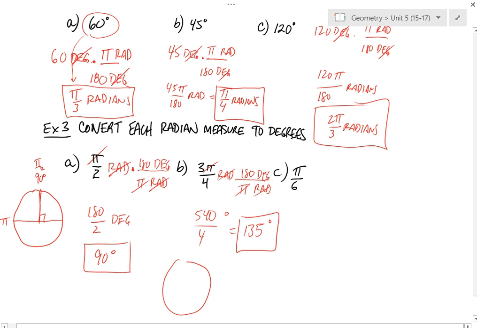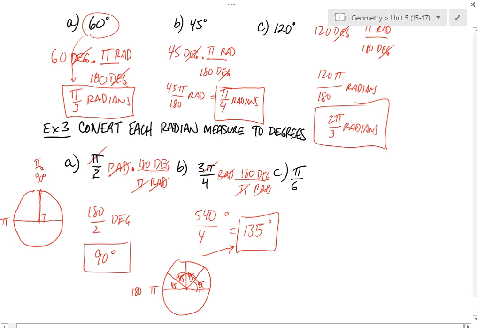Again, we can kind of relate that to the drawing. We said this is pi. If I cut that into fourths, this would be 1/4, 2/4, 3/4. So 3/4 of pi. Well, if we also know this is 180 degrees, so if I cut that into fourths, that's 45, 45, 45, 45. And so if I have 3/4 pi, that's 3 of these 45 degree angles. 3 times 45 is 135. So we can confirm in this visual why 3 pi over 4 is the same as 135 degrees.